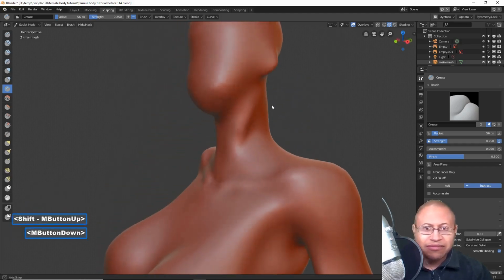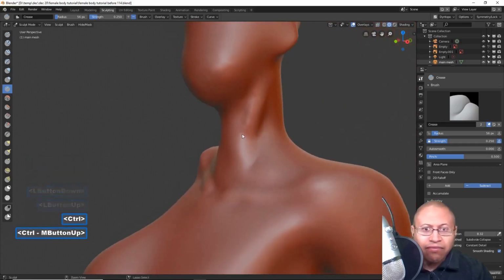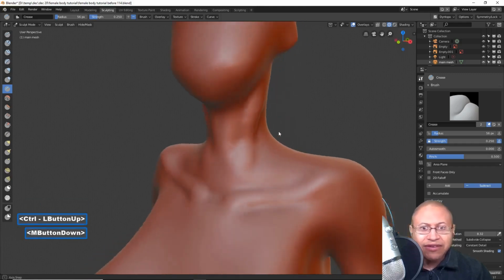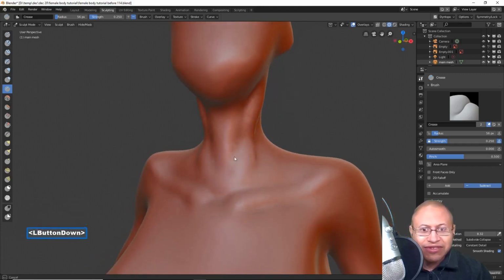I'm going to hold shift and the middle mouse button to pan. Nope. Sometimes you can hold control to give more emphasis here.